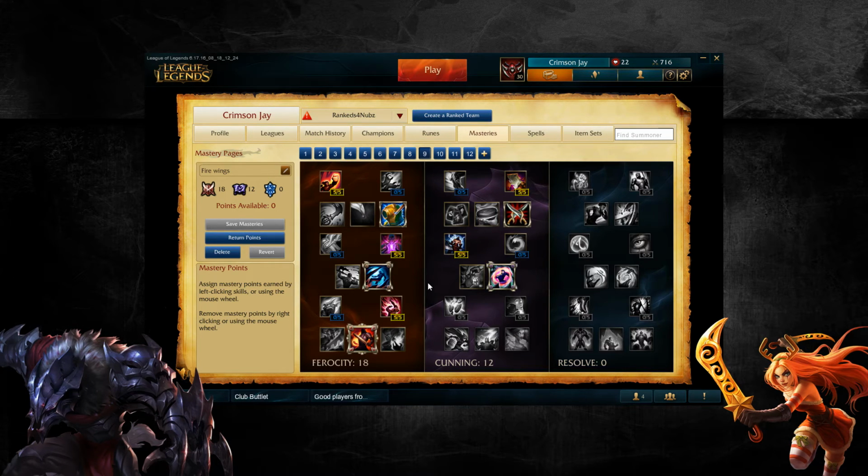As far as the rest of the masteries go, the general philosophy is I just get as much damage as humanly possible, because Kayle's the kind of champion where I just try to make as much out of my ultimate as possible.